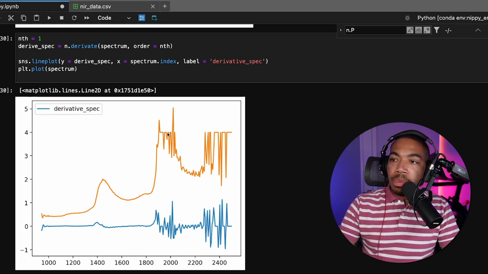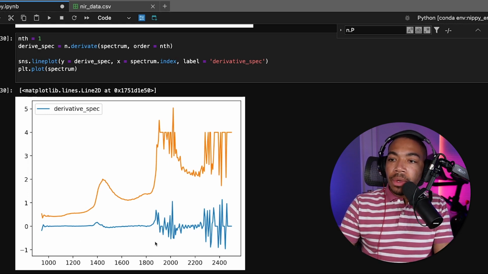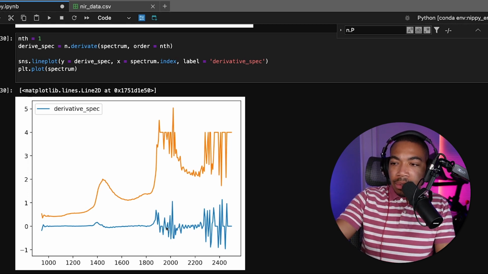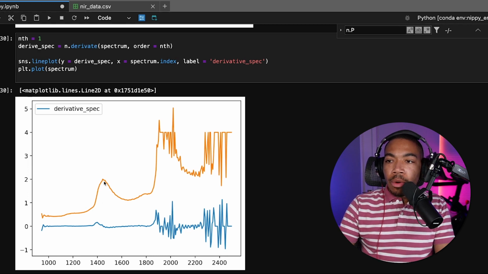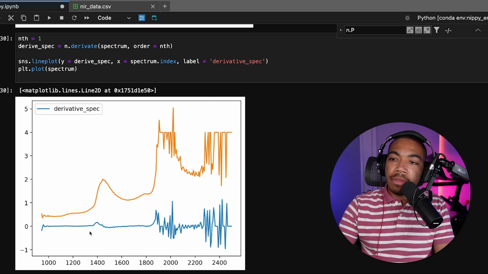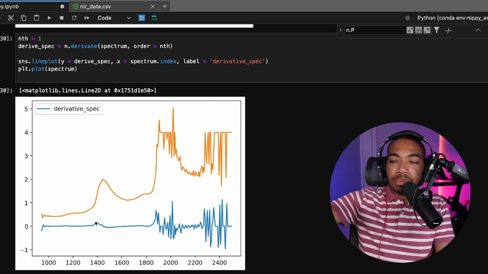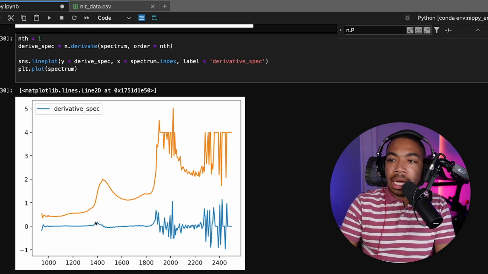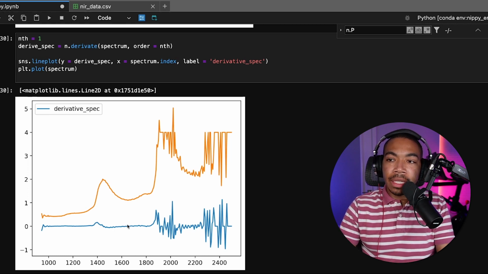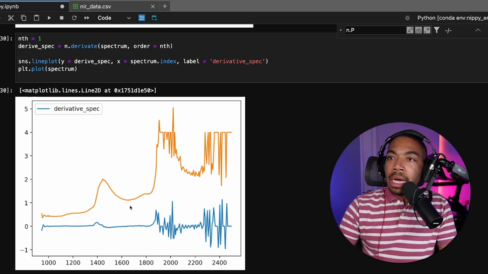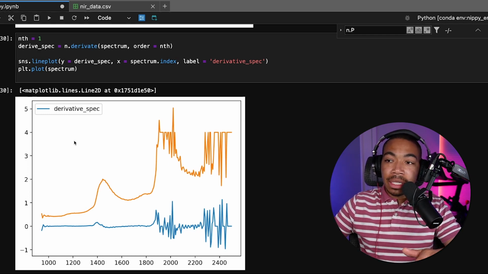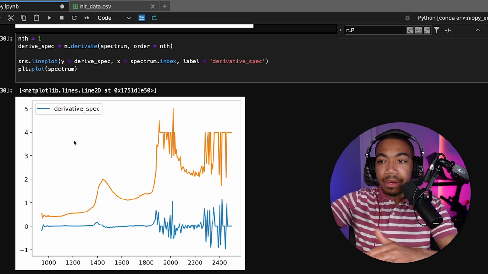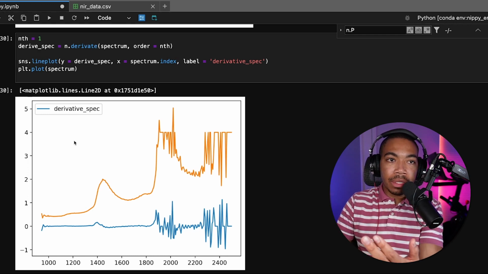Where these peaks flat top there is no signal, and so that effectively goes down to 0, with the exception of some of these spikes. Where we do have this broad peak, where that peak is increasing, we have a slight positive slope in our first derivative. Then as that peak goes down slowly, we see that it flattens out pretty quickly. This is where we probably need to combine a couple of different signal processing steps to adjust the baseline, maybe smooth this out and get a better sense of the peaks.